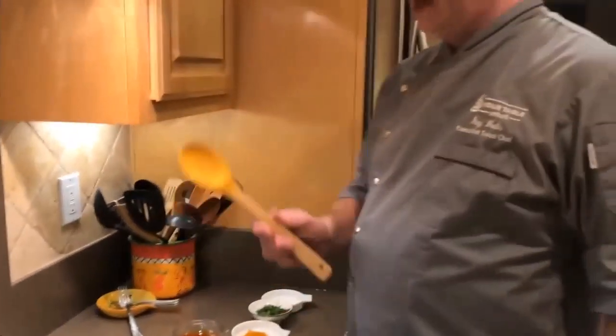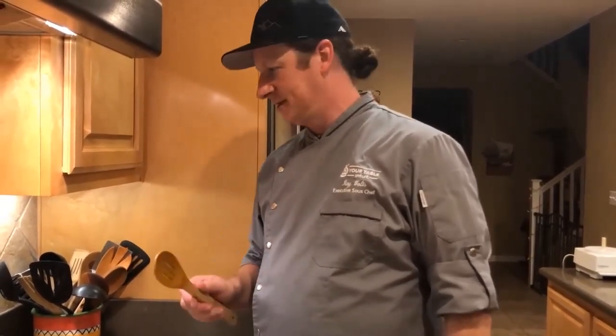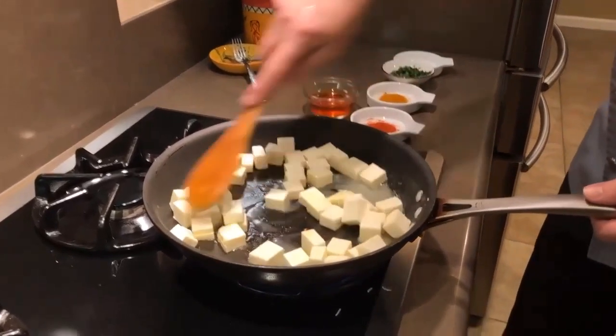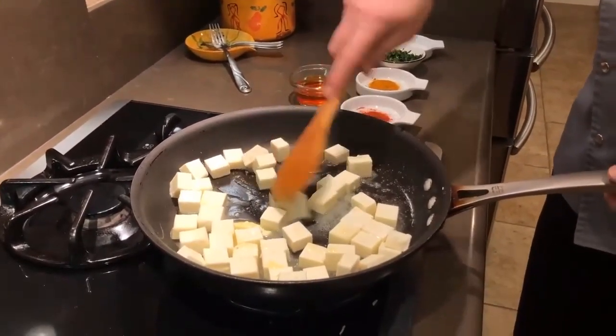So if you're like me, as you can see, the spoon is very yellow. I dedicate 1 spoon in my kitchen to when I'm cooking curry or anything with turmeric in it, because it's just gonna stain everything. So unless you want all your utensils to look yellow, I suggest dedicating 1 spoon if you're gonna cook with these kind of ingredients. So anyway, this is what we do here. We're not gonna brown the cheese at all. What we want to do is just kind of soften it up.